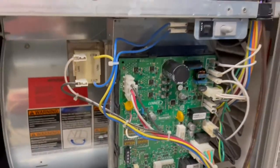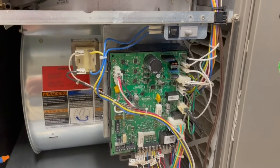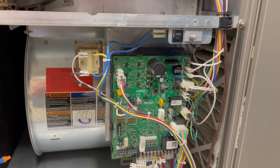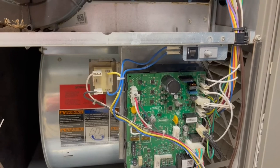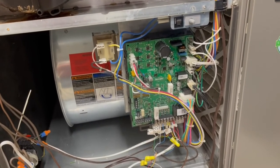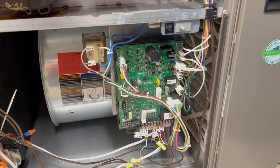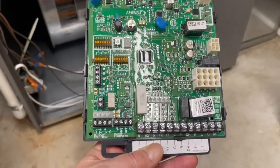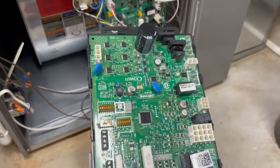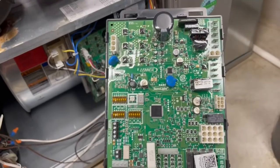There's a big connector there, but some of these were individual down here. I did see a video online about this particular furnace and board where someone basically said 'got a control fault, board's bad, replaced the board, it's fixed.' But it's a little more complicated than that, which is why I wanted to do this video — so someone having this issue won't miss some other steps. Here's the old control board — it basically just snaps into place in the metal bracketry, a pretty easy swap out.